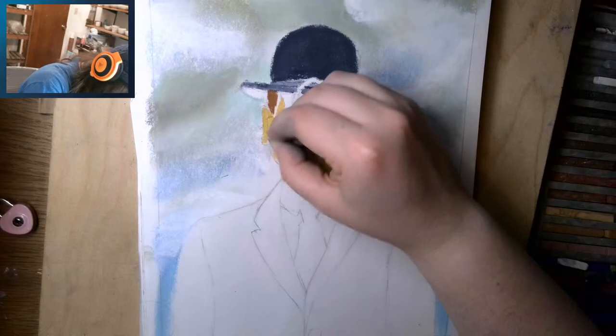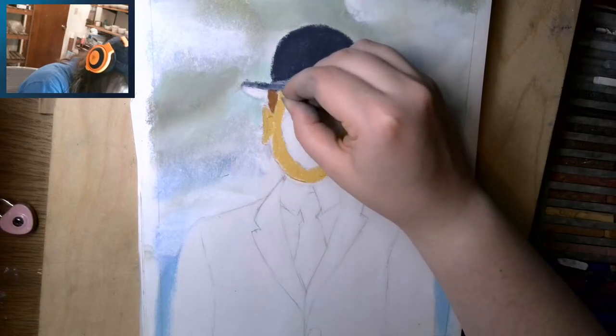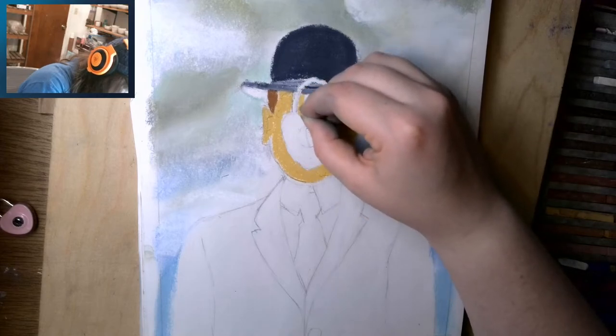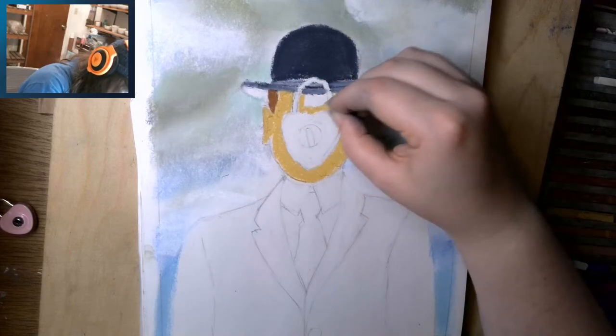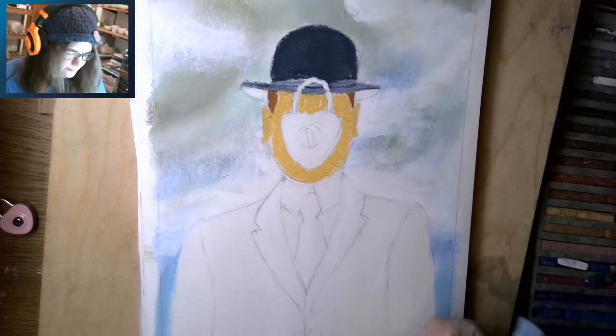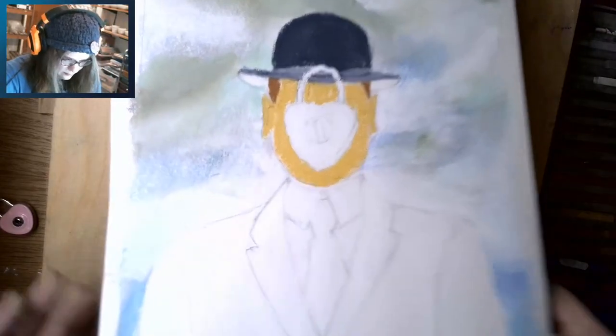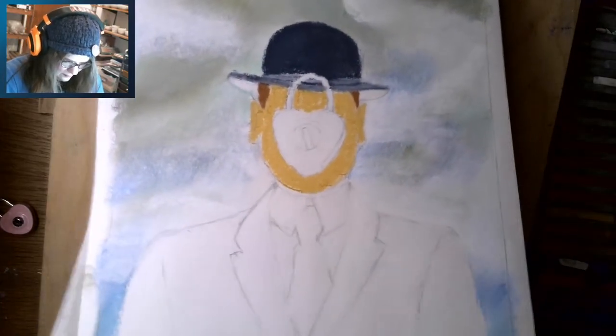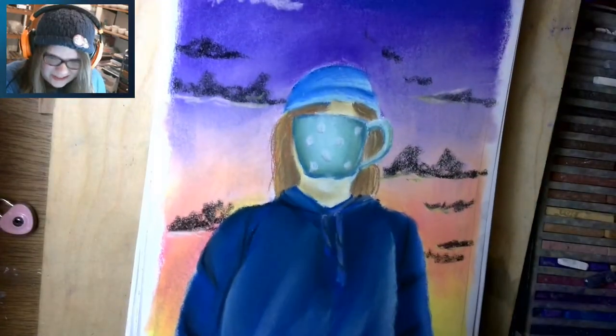Don't forget about the ears. Unless the hair is covering up the ears, which is fine, don't worry about it. That's how I cheated with this one. It's like, haha, I don't have to draw ears, because I have hair.